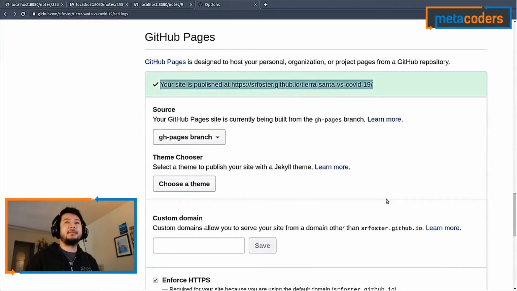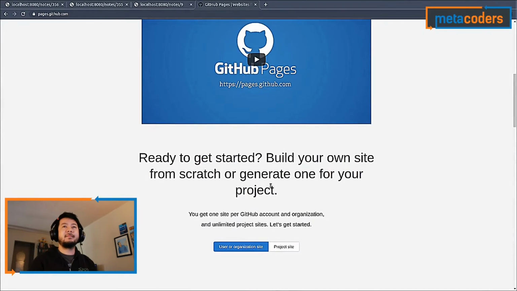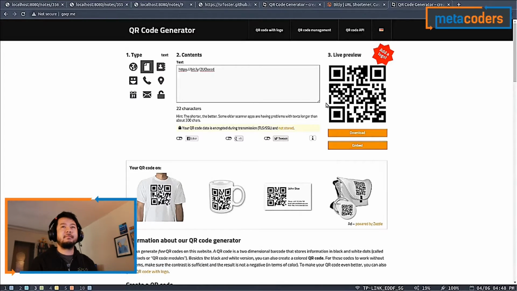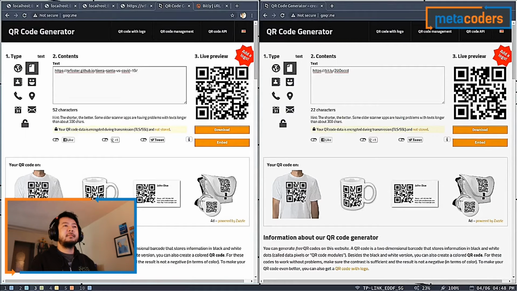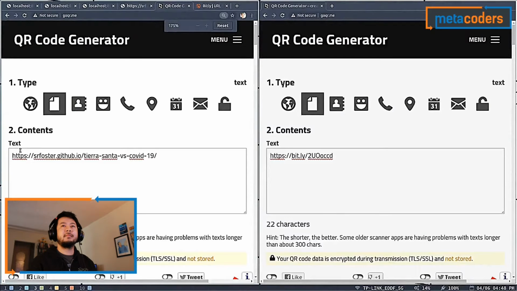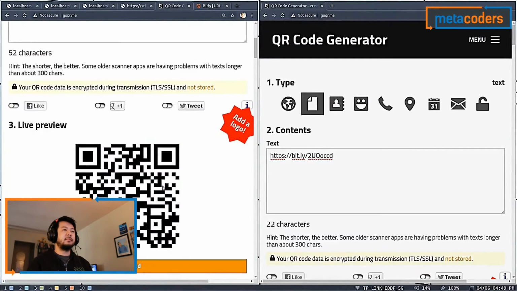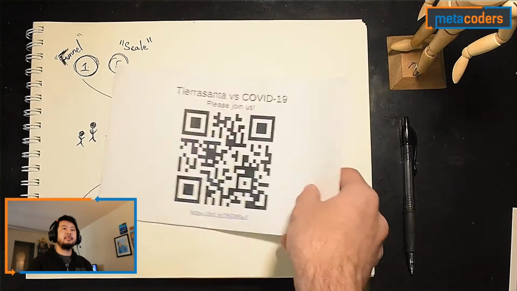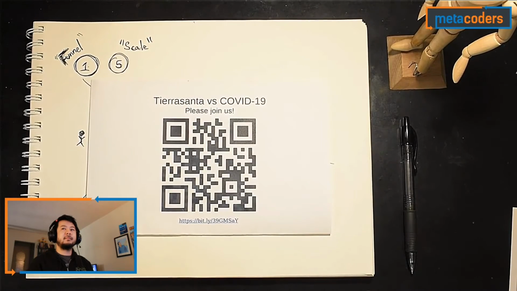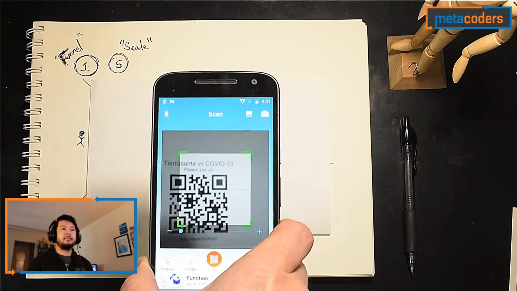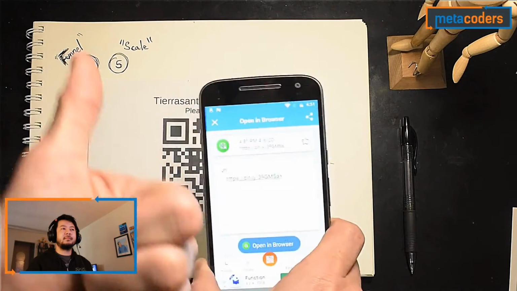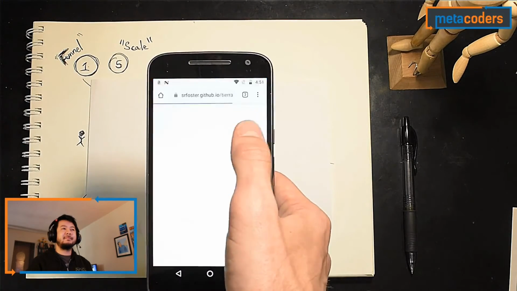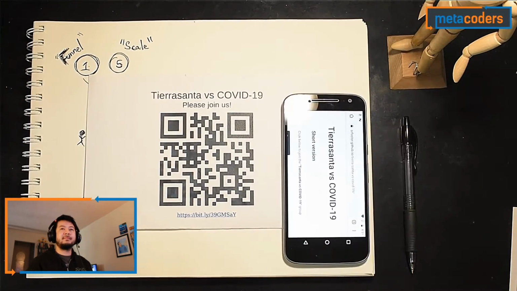I used GitHub to serve the code, and it saves me time because I don't have to host the site myself. With the website online, I could have immediately generated a QR code and put it onto a flyer. But the URL for this site is a bit long, so first I shortened it with a popular URL shortening service called Bitly. The shorter the URL, the less complex the QR code, which means it can be scanned from further away. And it means scans will be more reliable. I don't want someone to have to scan twice, otherwise they might give up and drop out of the value funnel on this very first stage.